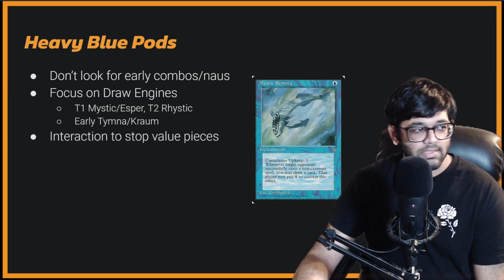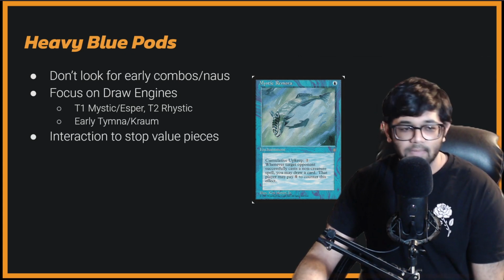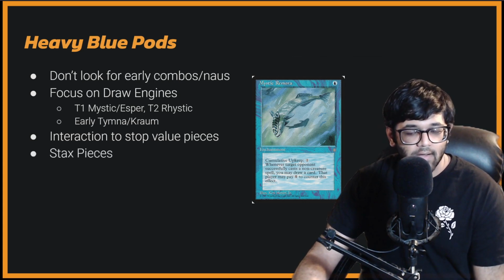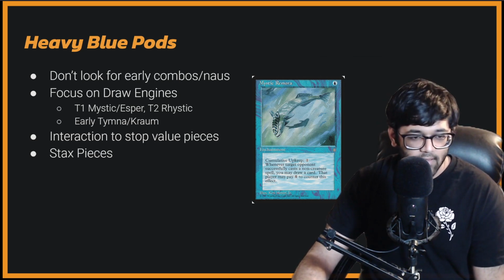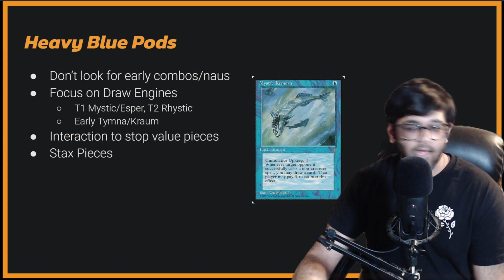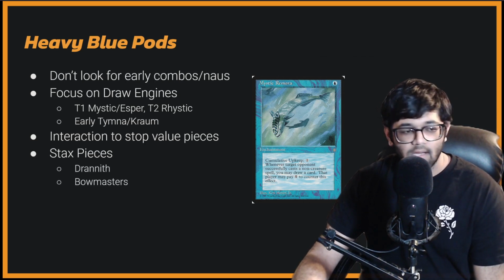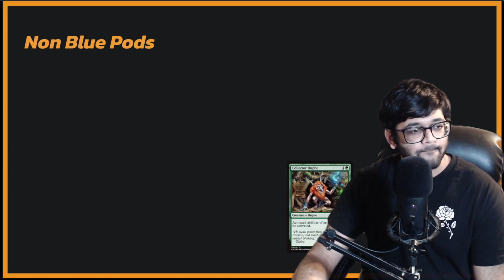It's nice to have some interaction. This is less to stop people from winning in heavy blue pods and more just to stop their value pieces. Maybe try to kill a Kinnan or something. And then also stax pieces are going to be very powerful because they generally won't get countered in heavy blue pods. Usually they might get removed later on in the game, but sometimes other players will counter to protect, say if they have their commander out, they might counter to protect your Drannith, for example. Yeah, like Drannith Magistrate, Bowmaster is also a very, very impactful stax piece.